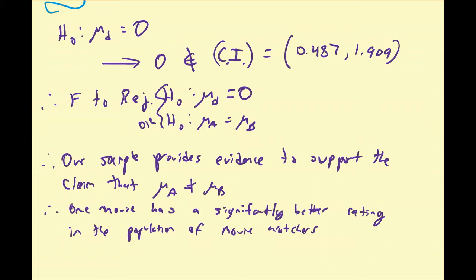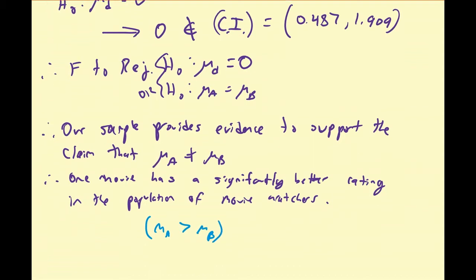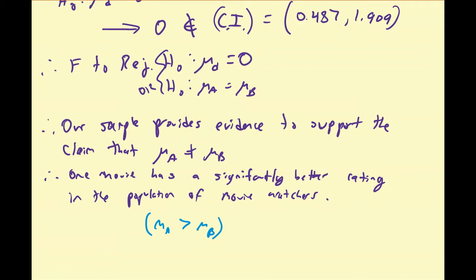So which movie is better than the other? Well, we can claim that movie A is better than movie B. Maybe we want to go that far, say movie A is better than movie B. Why are we saying that claim? Well, recall that the sample mean for movie A was 7.71 and the sample mean of movie B was 6.514. So our hypothesis test pretty much says that 7.71 is significantly greater than 6.514. And if you're familiar with movies, maybe you might disagree with this assumption, but at least based on our sample, this is true based on our hypothesis test under a level of confidence.